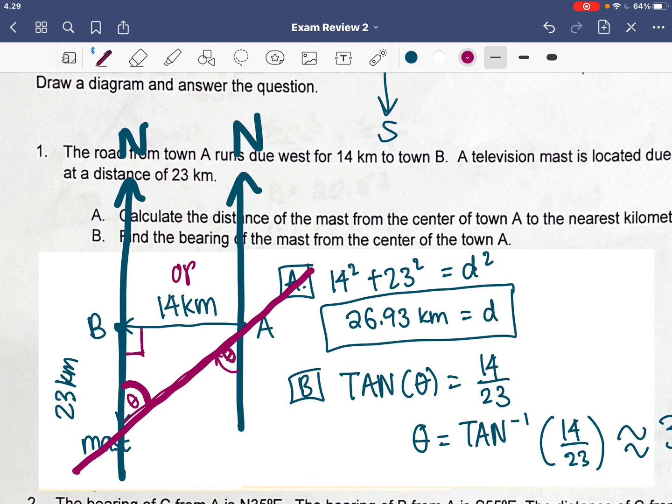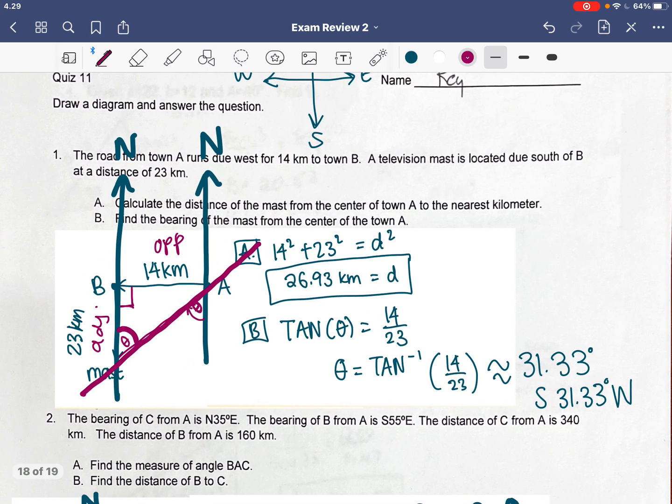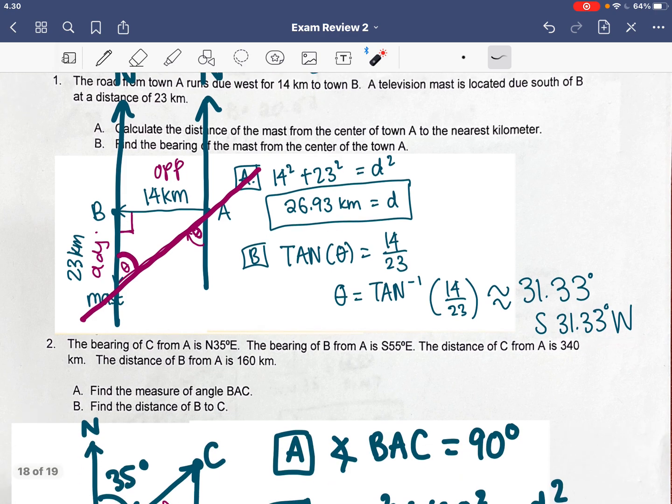Okay. So basically we're solving for theta. So this would be your opposite side, and this would be our adjacent side, and we would use SOHCAHTOA. O and A would be tangent, so you set it up like that. Calculate it. You have to take the tangent inverse because you're solving for an angle here, and it would give you 31.33 degrees. And you need to specify where is it at, right? So from the true north, we're going to the south, and then it's going toward the west, right? We go south first, 31 degrees west. That's what it means, okay?